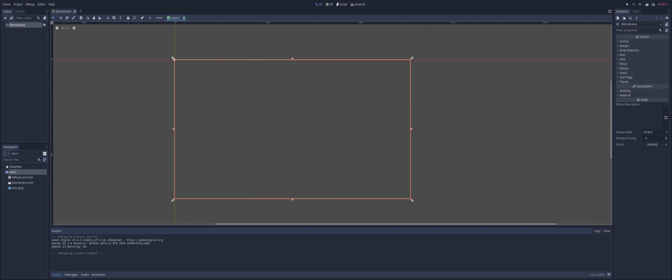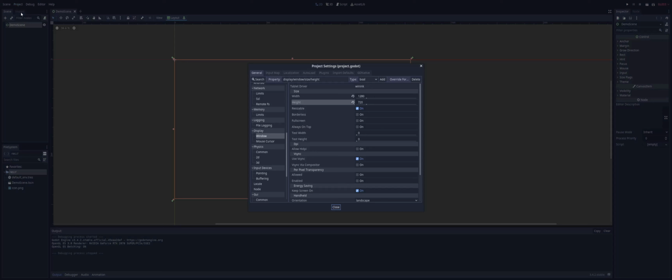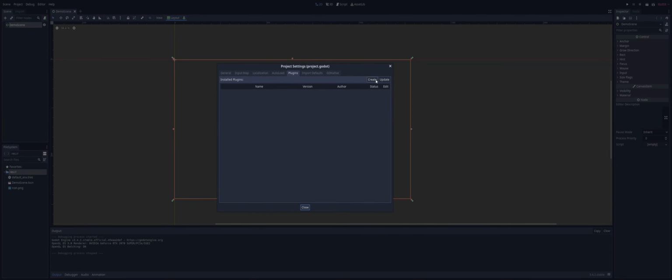Alright, so the first thing we need to do to create this plugin is we're actually going to go up into project settings, go to the plugins tab, and we can actually just hit create. So you see we can have our plugin name. I'm going to call this the YouTube Achievement plugin, and I'm going to copy that name. I'm going to use that for my subfolder name as well.